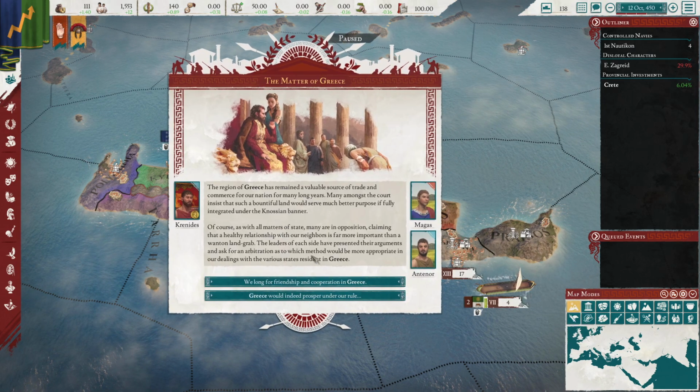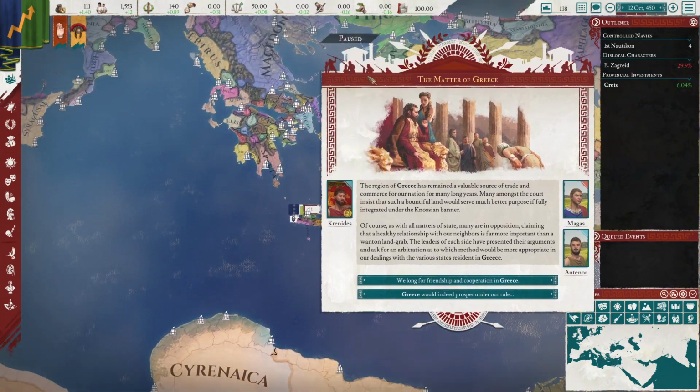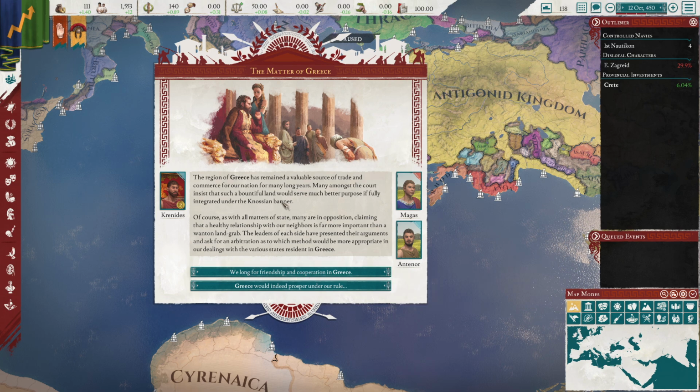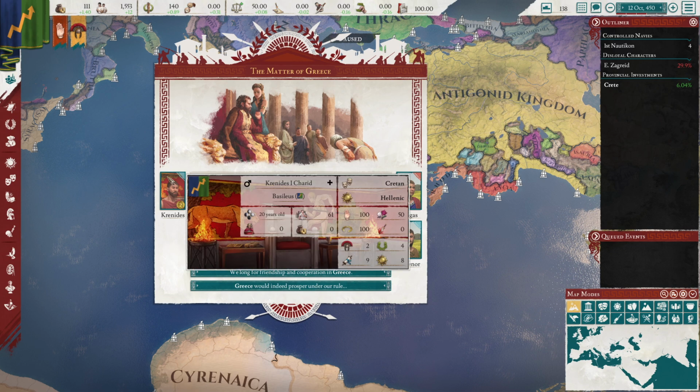Anyway, with the matter of Greece, this is basically a scripted event here for the Diadochi, where they're going to be fighting each other. This is not our problem. Oh no, it's not, sorry, I got mixed up. It's not a scripted event for the Diadochi at all. It is something completely different. So this is the mission event.